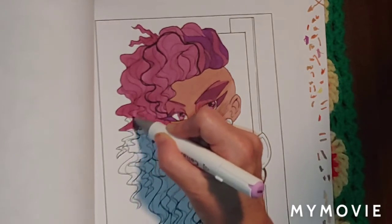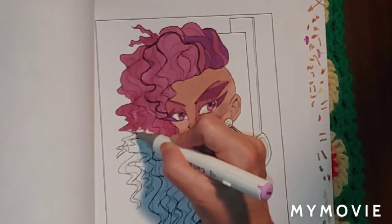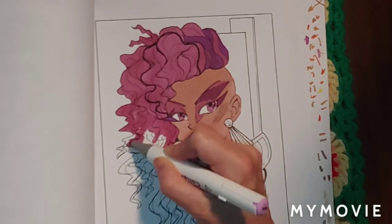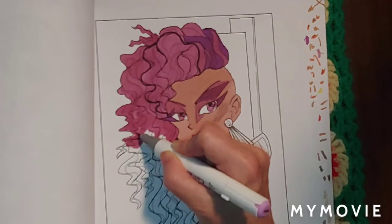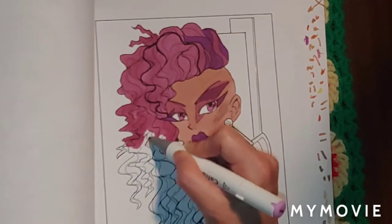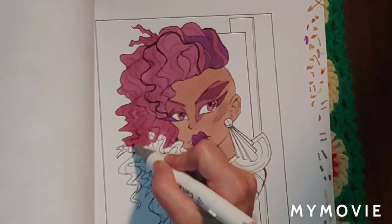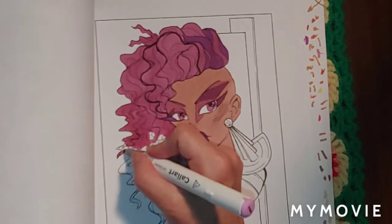It was a hard decision to try to pick which one I wanted to color on here, because there's several in here that's really good, and it was hard to decide which one to pick, and we chose this one.